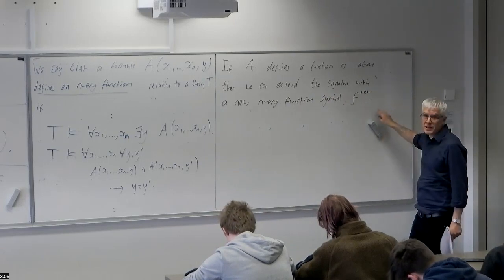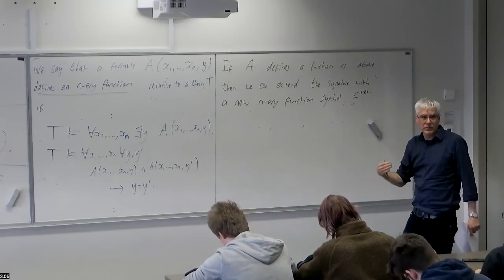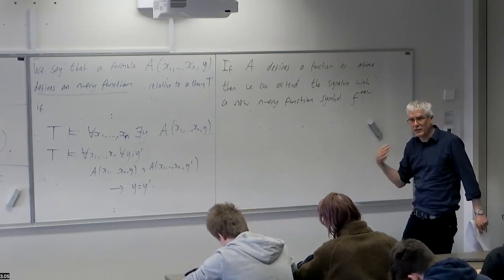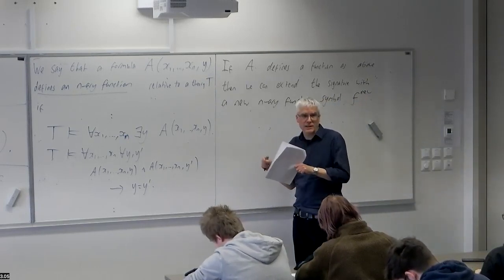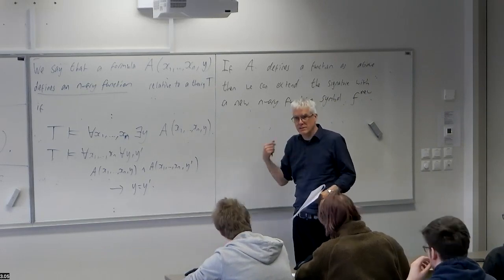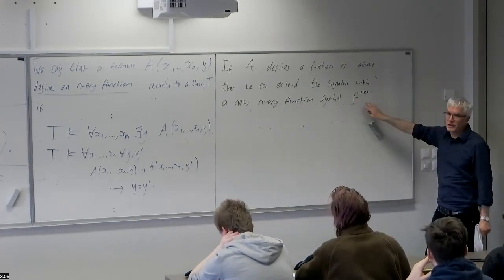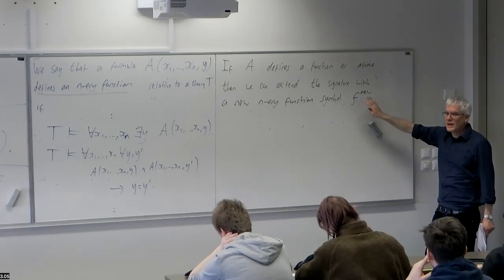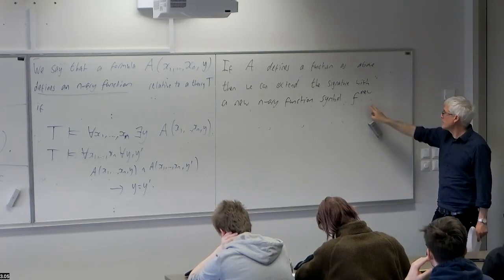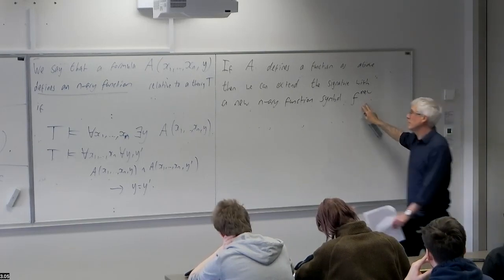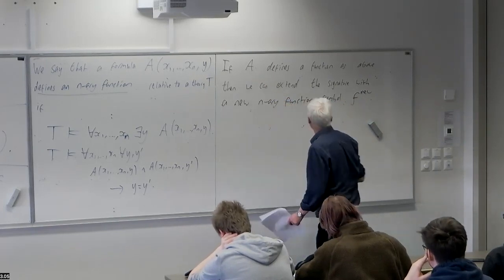And at the same time, we extend the theory T by adding, just as in the case when we added more predicate symbols expressing an n-ary relation, we extended the theory with equivalences, in that case saying this predicate symbol indeed defines the intended relation. We want to do the same thing with the new function symbol. We want to add a sentence to the theory that tells us this function symbol indeed is a function symbol expressing the function defined by the relation A.